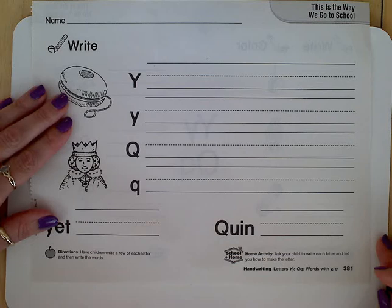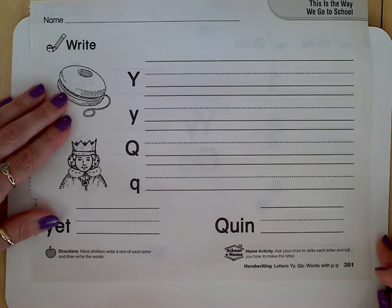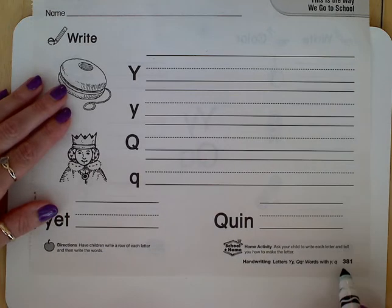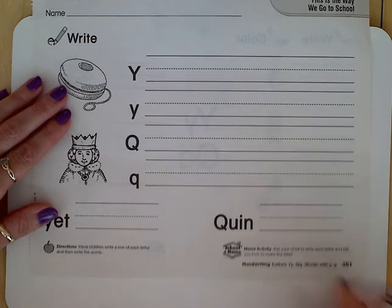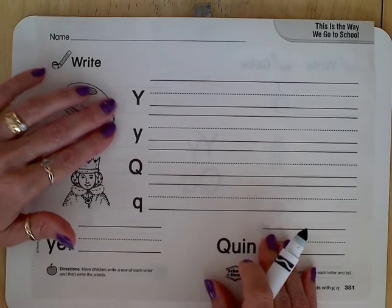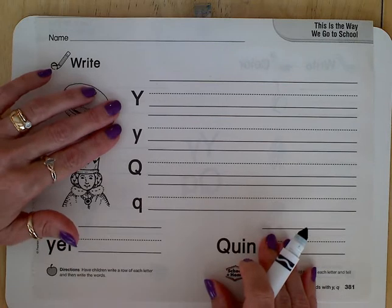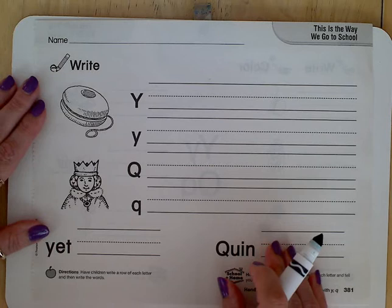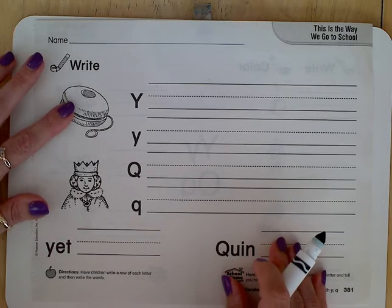Boys and girls, we're going to work on our reading page. Reading page 381, 381. And you'll notice on this page we have Y and Q because we're going to do a little bit of Q and Y together this week. I want to show you how to make some Y's. We have a yo-yo for ya for our Y.